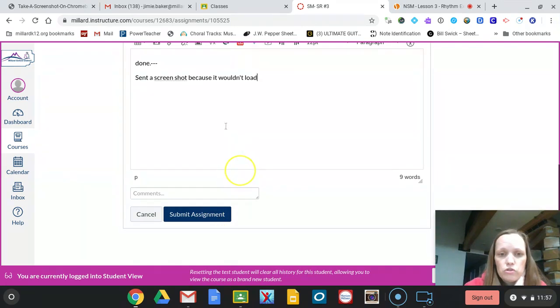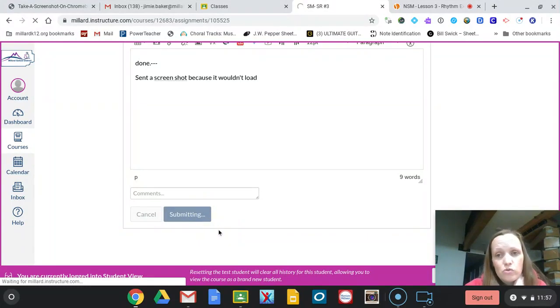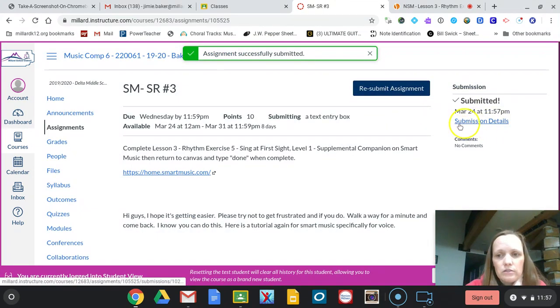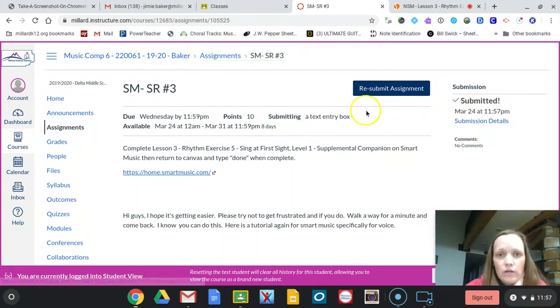Okay, make sure you scroll down to the bottom and click on this little button called submit. So you have to click submit twice. Then you'll get a check mark and it'll say submitted, and then you can even click on this and it'll show you exactly what you submitted. Okay, one more step before I go.